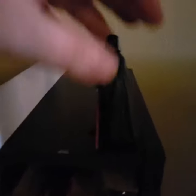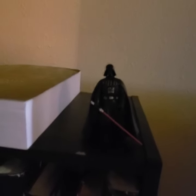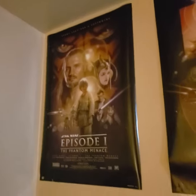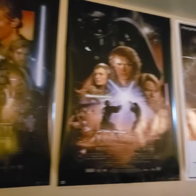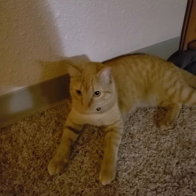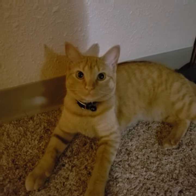I have a little Darth Vader, which is supposed to be a Christmas tree ornament, but since I don't celebrate Christmas in my apartment — I just live by myself — I just popped the top off of him and he sits up on my bookshelf. I also have the six Star Wars posters from the movies that I like. And she doesn't really count as part of the collection, but I do have a kitten, and her name is Mara Jade — so technically she may be part of the Star Wars collection, but mostly just my cat.